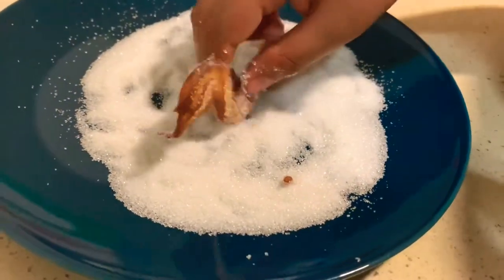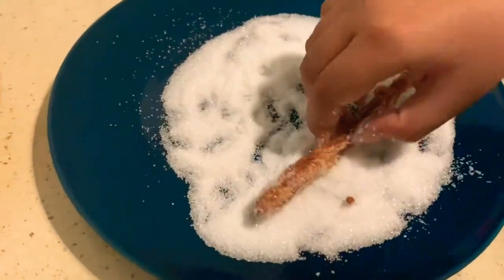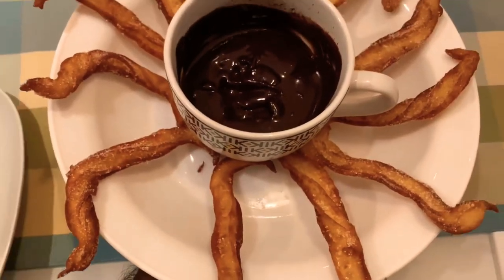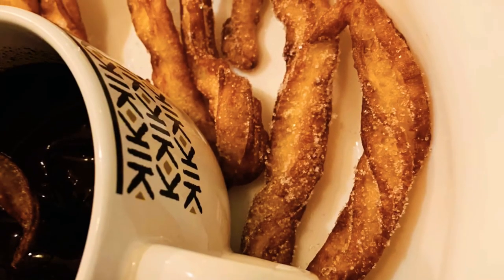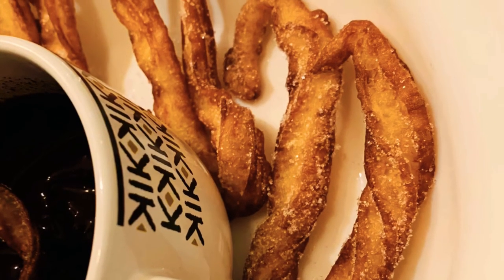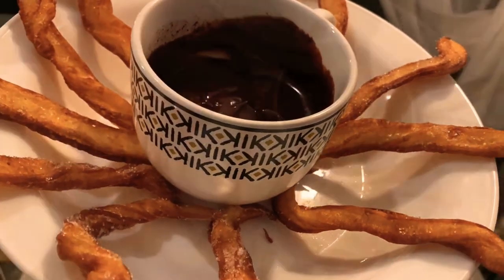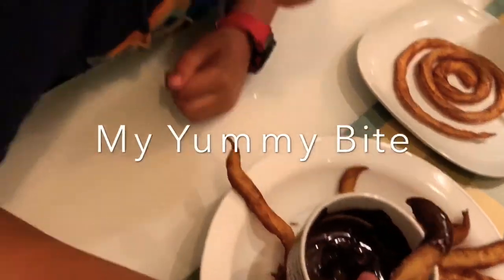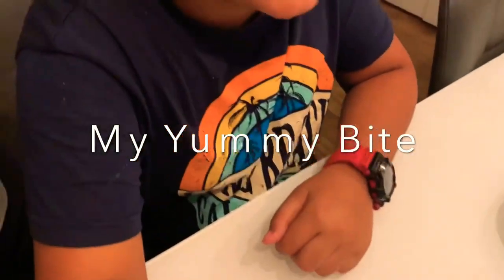So my mom's frying. Well, here I'm coating the sugar. Yummy.